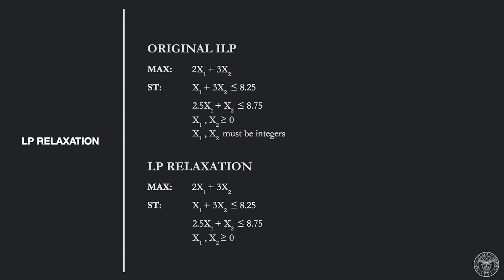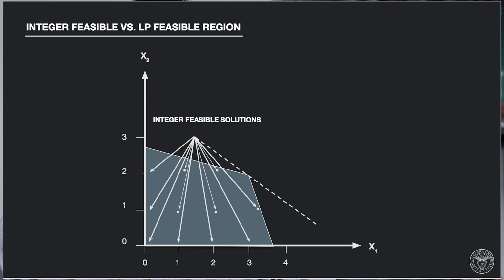And to solve the integer programming, actually, we are not going to touch the extreme points of the feasible area. Right now, we are going to touch the integer points of those constraints. For example, in this graph, in the LP relaxation, we touch the outside point, the last point of the feasible area of the linear programming. But suppose we have the integer constraints, we cannot touch that point anymore because that point is not an integer. So we have to move the level line down to touch one of the integer points over there.